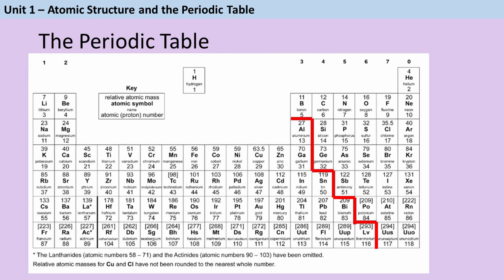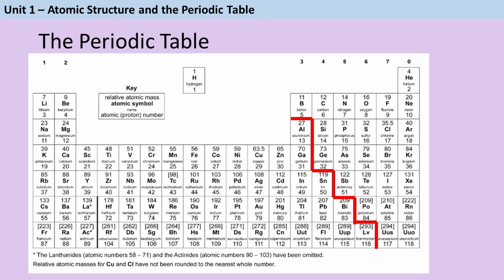So then we move on to splitting the periodic table up into different categories of elements and saying the characteristics of this category are that they do these things, and the characteristics of this category are that they do these things. So the first two categories that we can split the periodic table into are the metals and the non-metals. You can draw this little staircase, and the general rule is that anything on the left of it is a metal, and anything on the right of it is a non-metal.